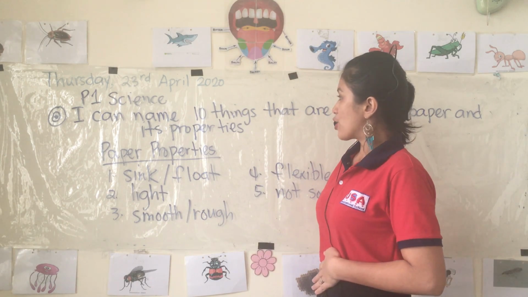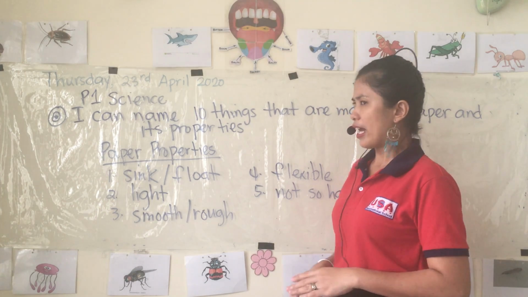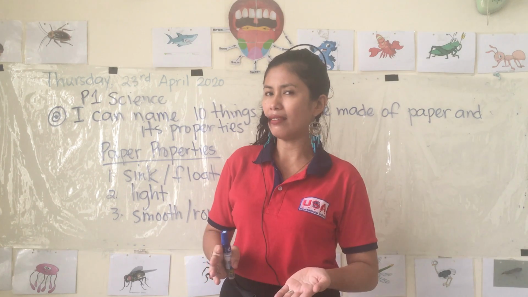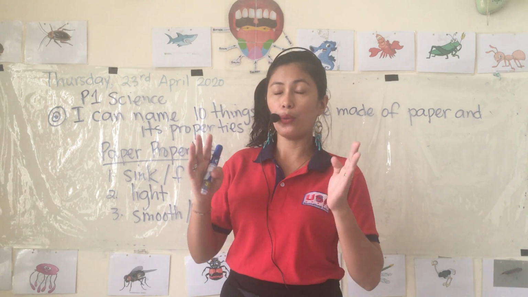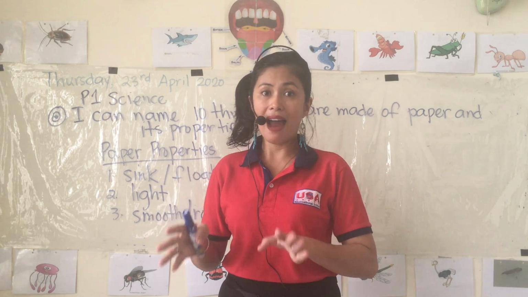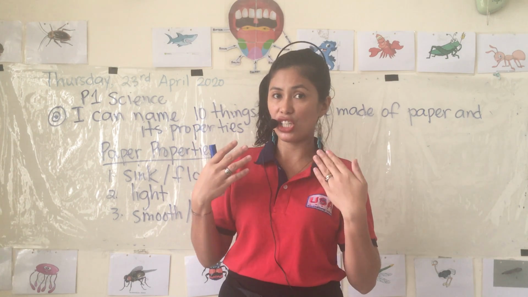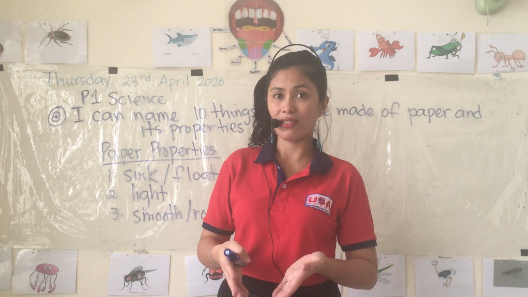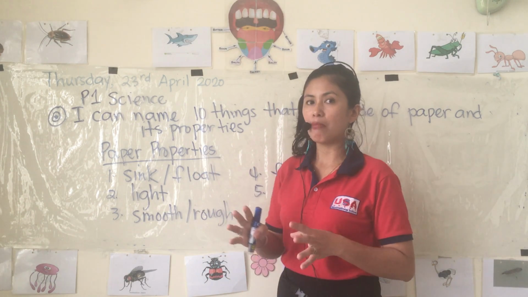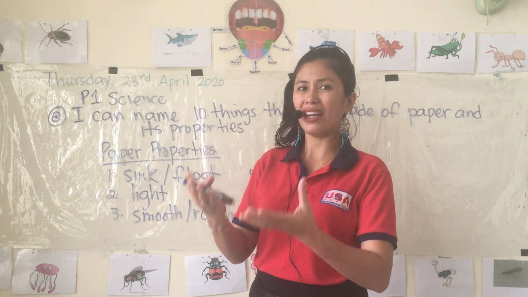Okay, so today we're going to talk about the properties of paper. As we all know, the property is, what was it again? So we know that a material is made of matter, and matter is anything that has a shape and a size, right, and a volume. When we say properties, it has these things that make up the matter.